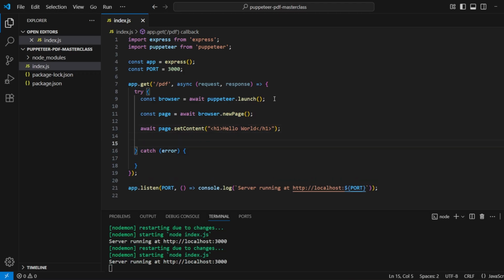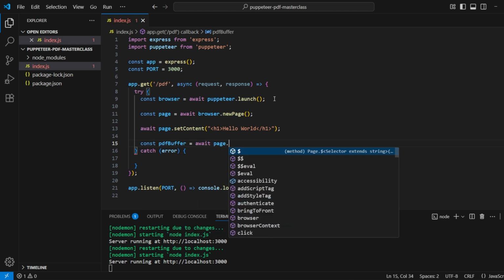The page is set, so now it's time to tell Chromium to render the page and export it as a PDF. Const pdfBuffer equals await page.pdf.